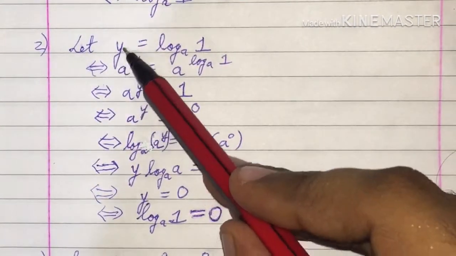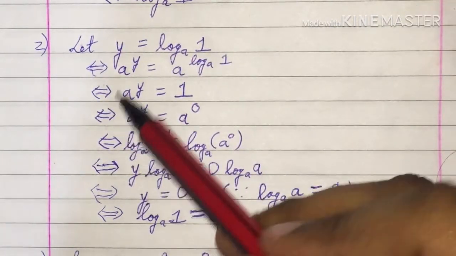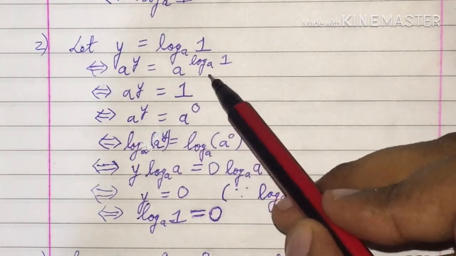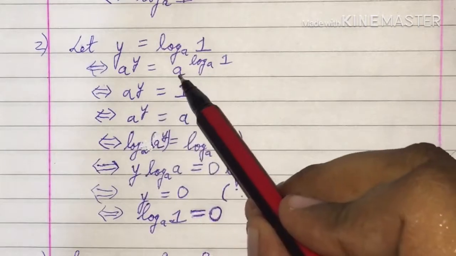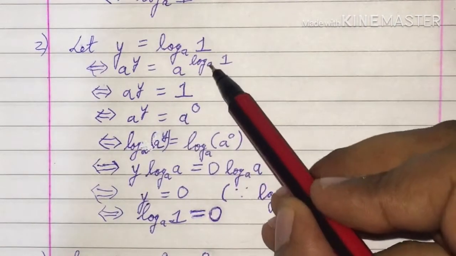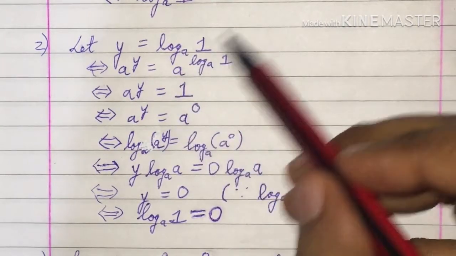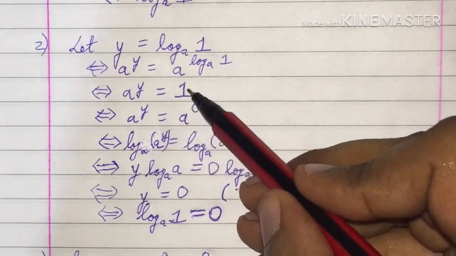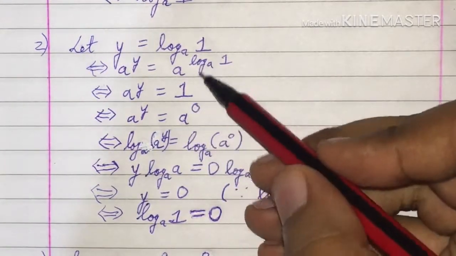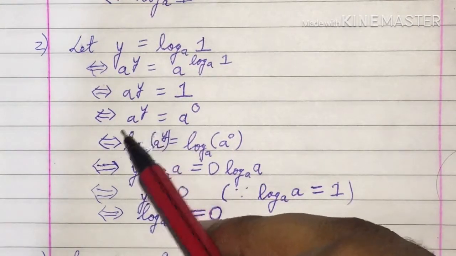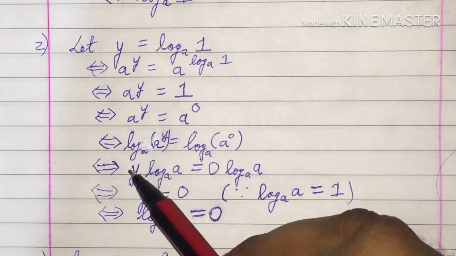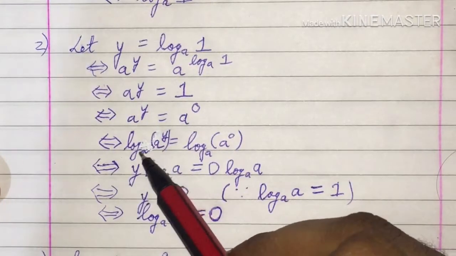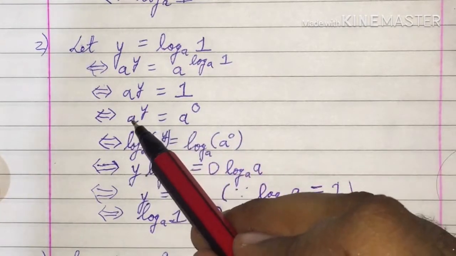Now the next proof is, let us assume y equal to log to the base a of 1. Now we can take a raised to on both the sides. So a raised to y equal to a raised to log to the base a of 1. Now as I told you, a and log, basically the base and its log, the inverse functions, hence they cancel out. So a raised to y equal to just 1. Now we can express 1 as a raised to 0 because we know a raised to 0 equal to 1. Now, in order to eliminate a, we can directly assume y equal to 0, but a more formal way of showing this is basically we need to eliminate a.